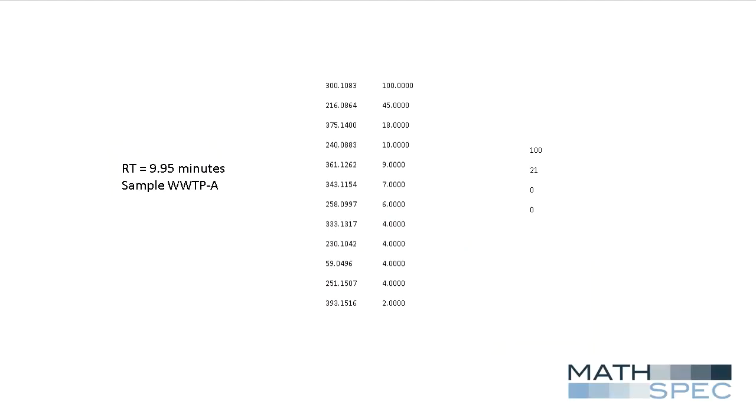The unknown analyte was archived in Microsoft Access with a retention time of 9.95 minutes and an accurate mass of 392.1454 Daltons. It had been selected as a precursor in 3 different surface water samples and fragmented at 2 collision energies. Above is the MSMS data for the wastewater treatment plant A sample at the lower collision energy.